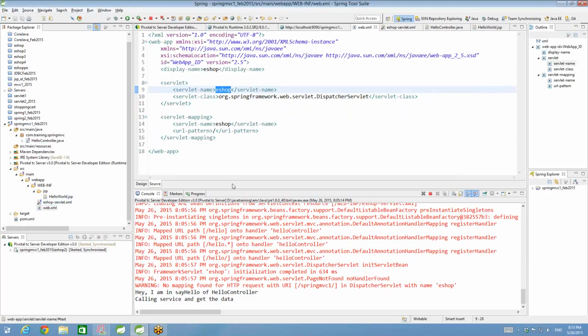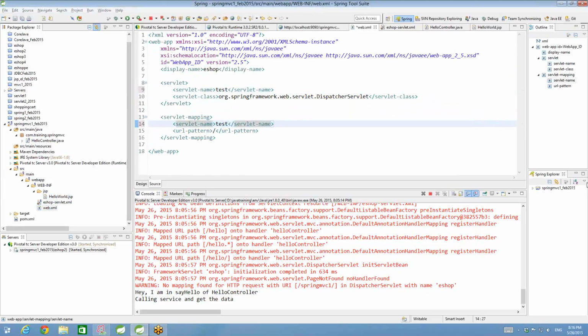Did all of you get it? Yeah, it's a convention where you have to put the first name of the XML as your servlet name, then dash servlet. If you call this test, what would be your Spring config XML name?